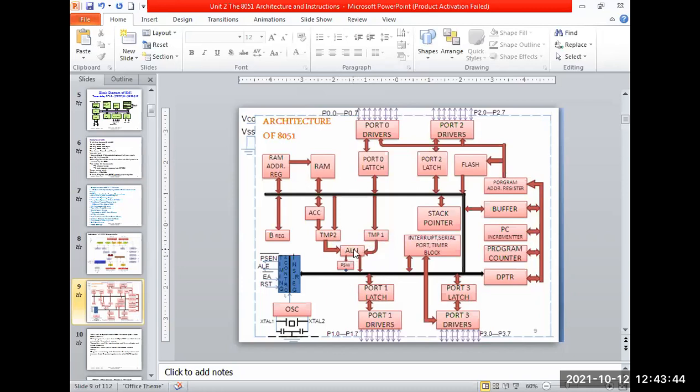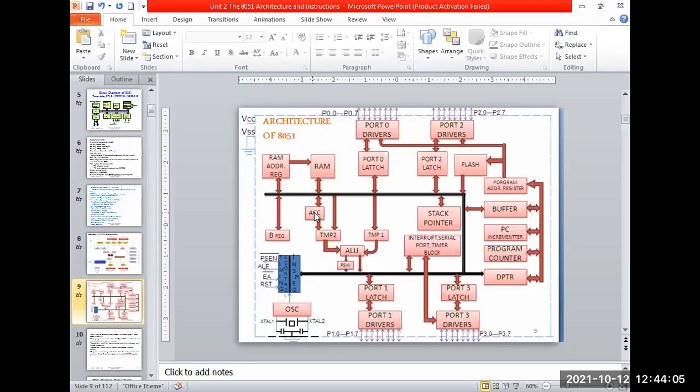And based on the result, if the addition overflows the 8-bit size, it has the PSW register, that is called the program status word. In that we have various flags that can be raised depending upon the result of the ALU. I'll explain here only; we'll go into detail afterwards.